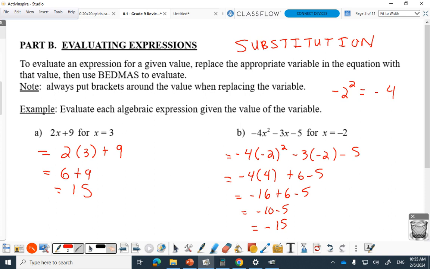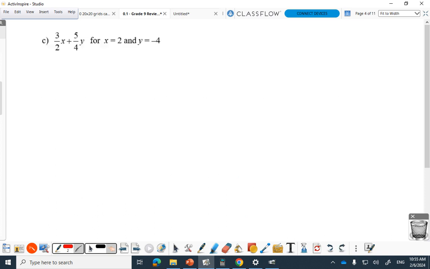Well, no introductory math lesson would be complete without some fractions. And I chose a pretty easy fraction one to get started with. Yeah, not too bad. Yeah, we won't get crazy with fractions today. So, 3/2, sub in the x in a wrapper. 5/4, sub in the y in a wrapper. And then we need some knowledge from somebody. How do you multiply fractions? It's way easier than adding fractions.